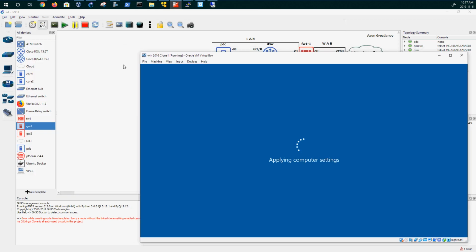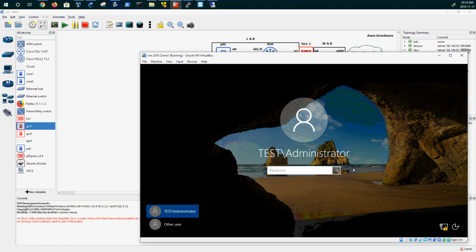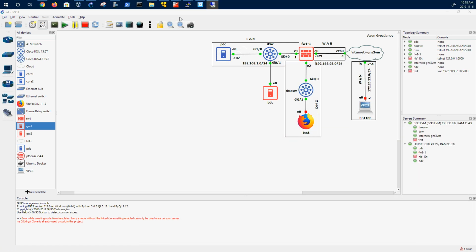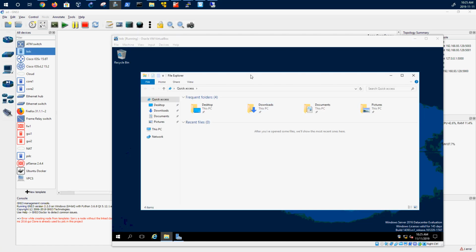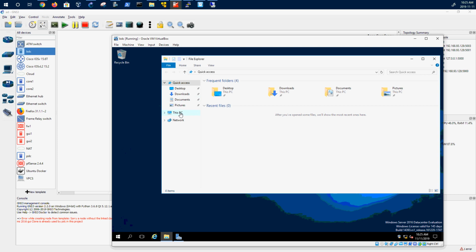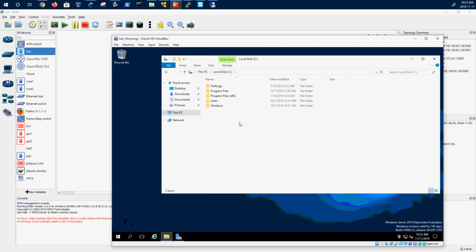Now, what I need to do basically first, before I do anything else, is a sysprep, right? Because both of them are clones, and the SIDs are the same. They're the same, so I need to actually clean one of them. So at least on one of them, I need to do the sysprep. To do the sysprep on this one, I'll go to This PC, C drive, Windows.